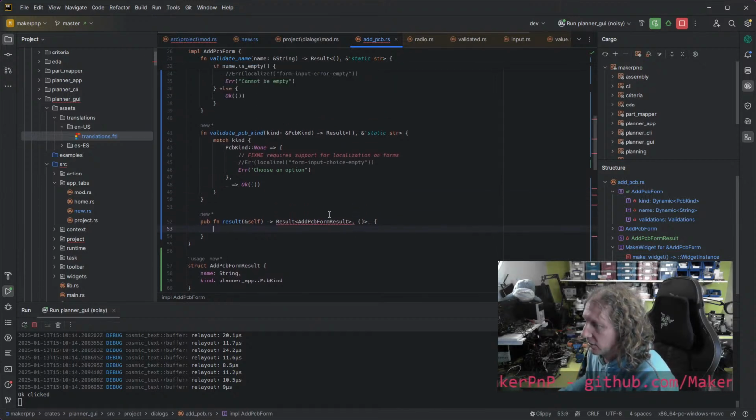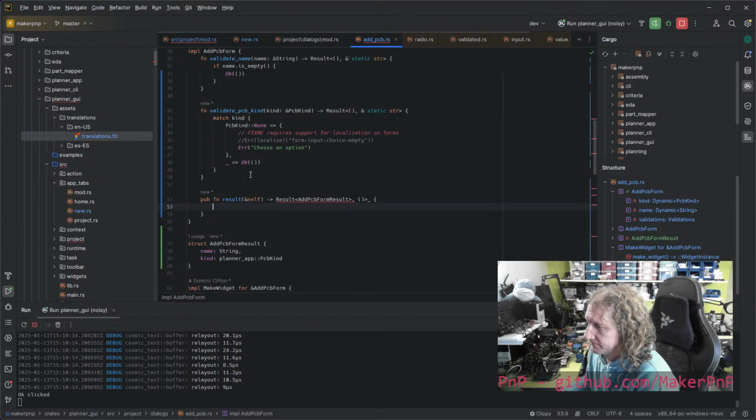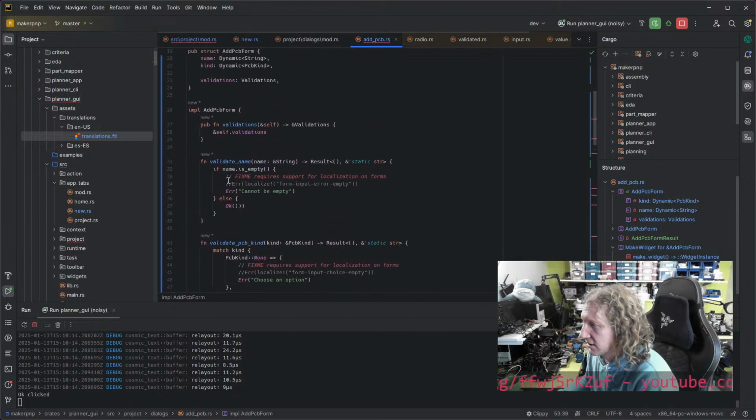And we're going to go, if not self.validations is valid. Have we got validations here?